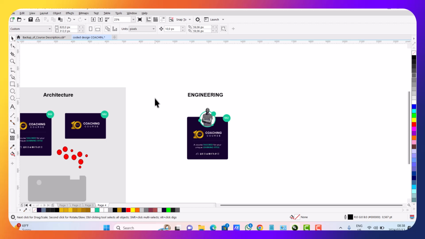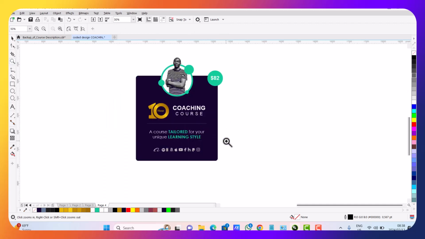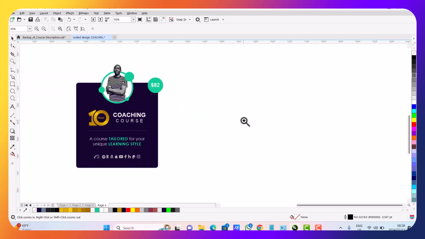Let's continue, guys. So where were we? We are in the engineering aspect of things. Let's check what we need to consider in the engineering aspect. We need to know what tools we are going to use.